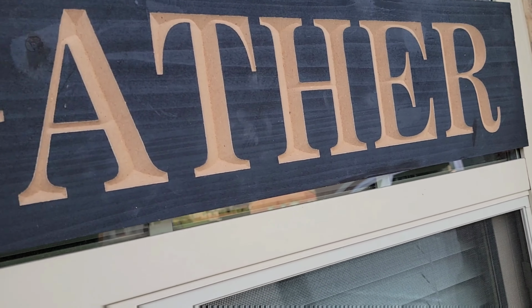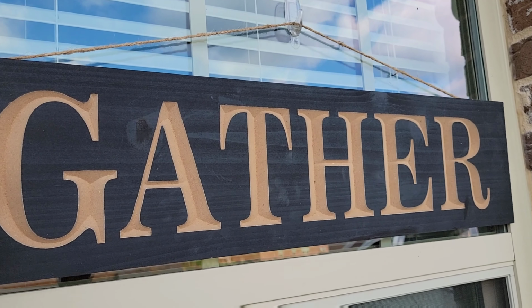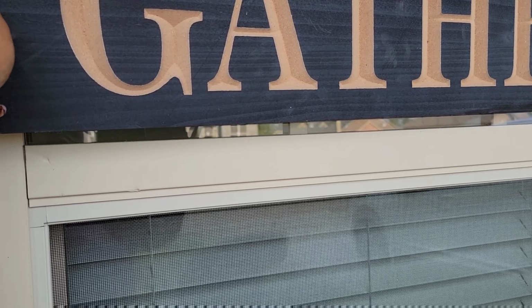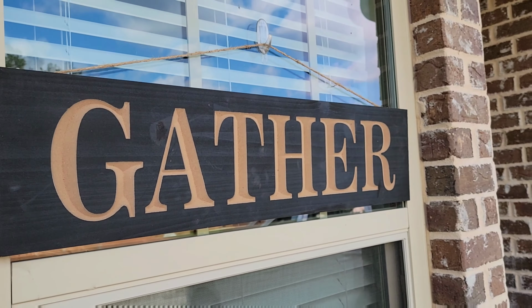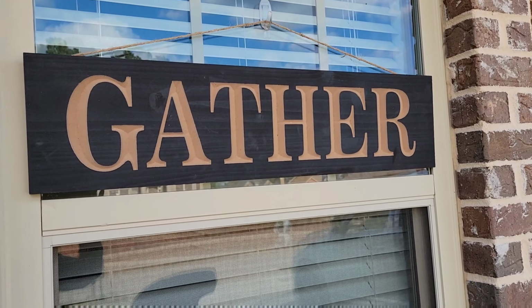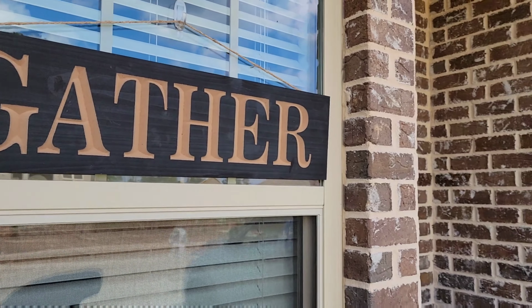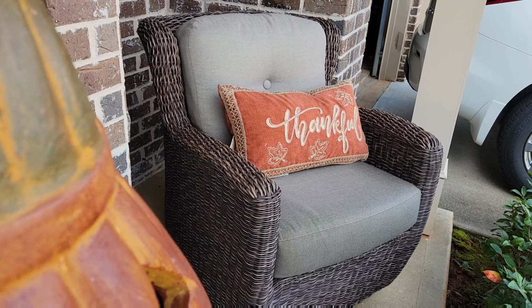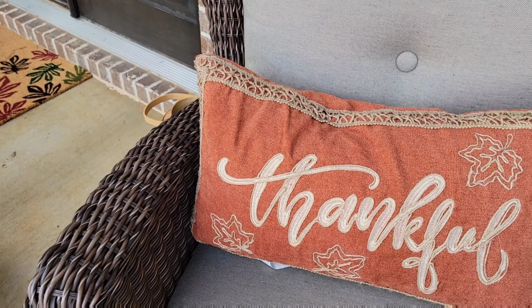And let's not forget Mr. Pumpkin here. And right above Mr. Pumpkin, I decided to place my gather sign right above the bay window on the porch. That way, when people's eyes go up to the chairs and they see the thankful pillows, they will also see this gather sign as well as Mr. Pumpkin that is placed in between both chairs on the table.